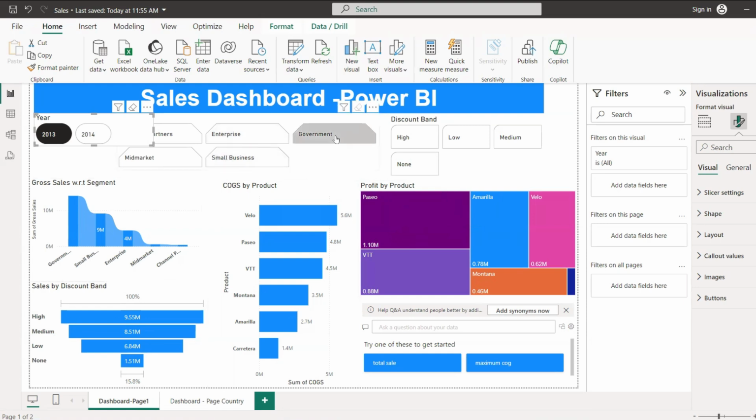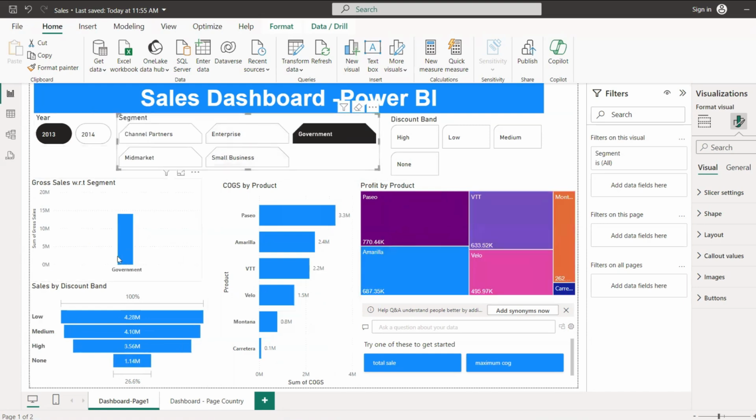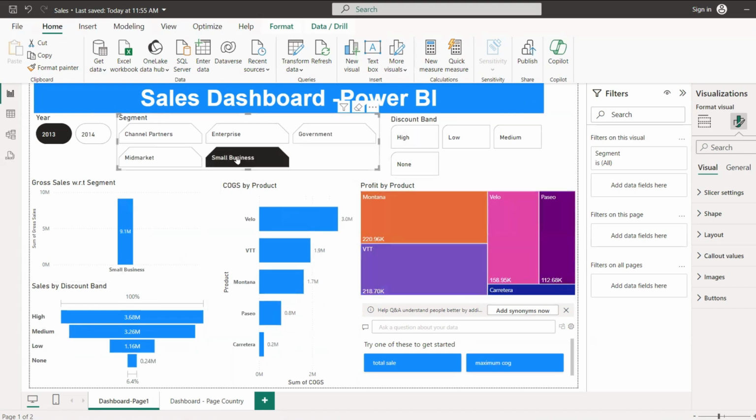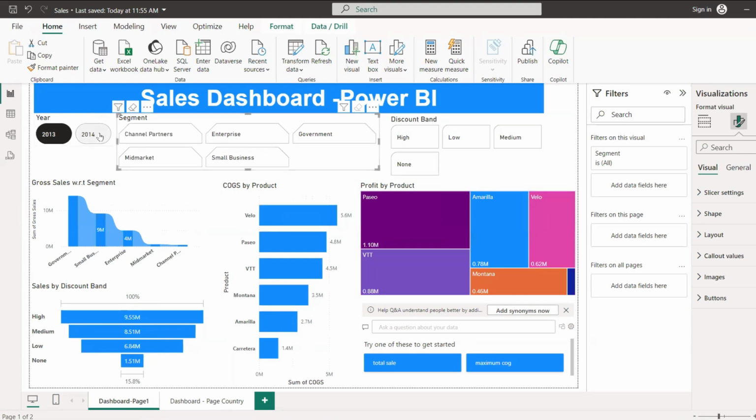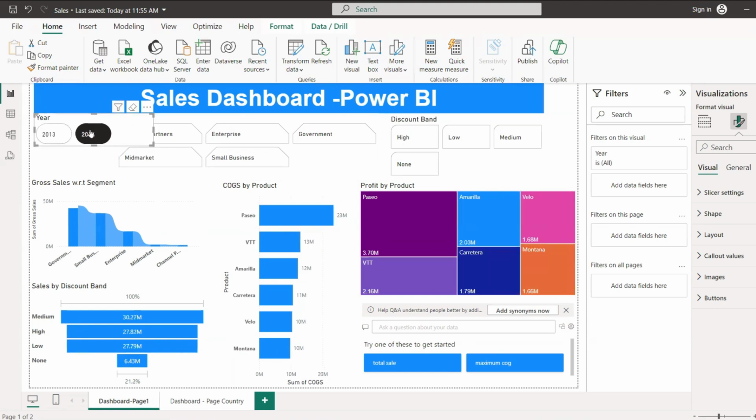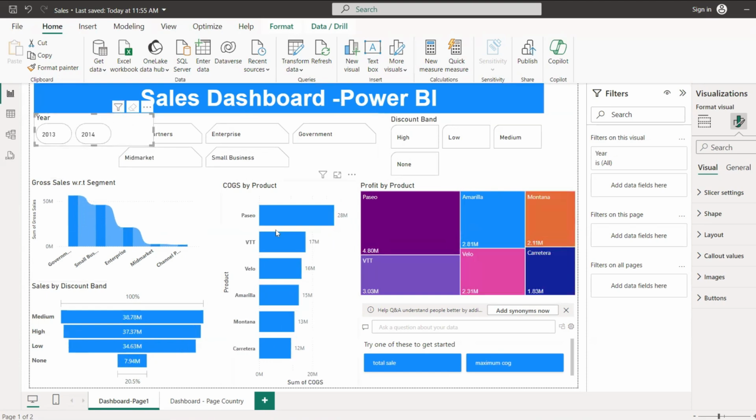So let's say from government, if you want to go down, you can see which product we sold more and which area and all that, right? And then further, if you want only small business, you can find it, right? And if you want to go by channel, you can do that. One more specialty is that, let's say I'm clearing up this window. Okay, just double click. It will clear out the window.